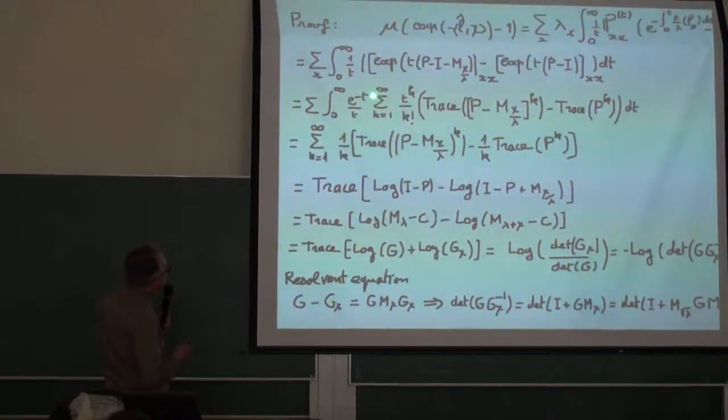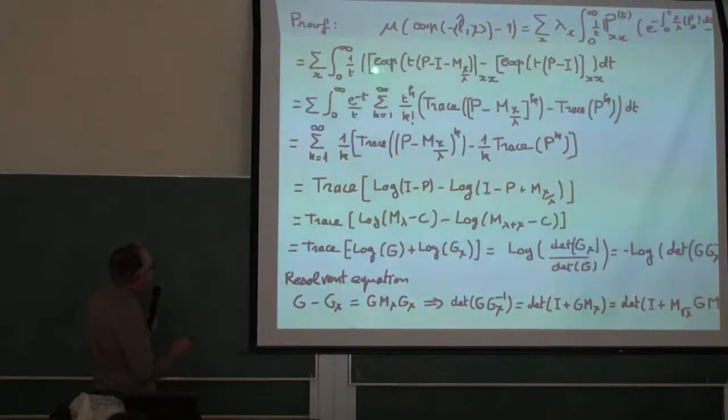Now, we can use the Feynman-Kac formula to express it as a semigroup with generator P minus I minus this multiplication matrix. And then, because there is a minus 1 here, you have this, which is just the weight of this measure. So this is fairly trivial. Now, you have to sum in X.